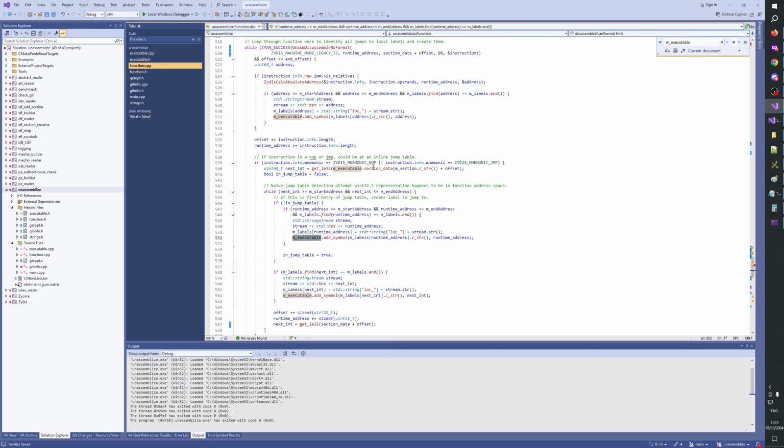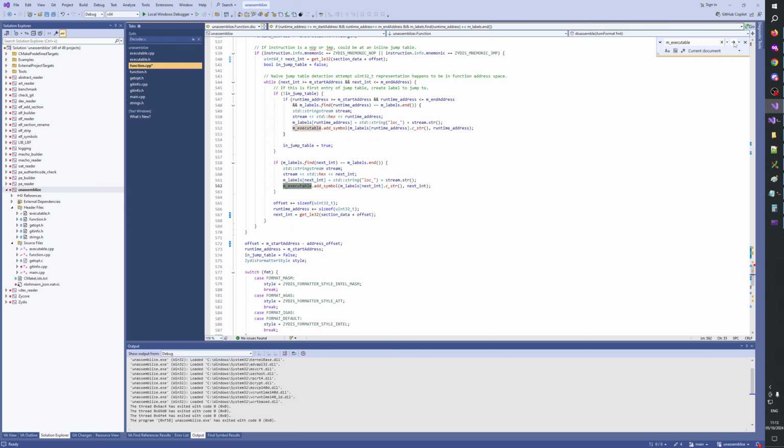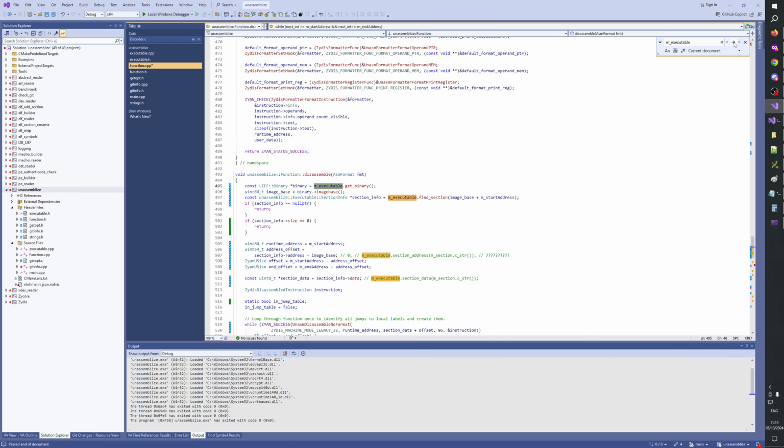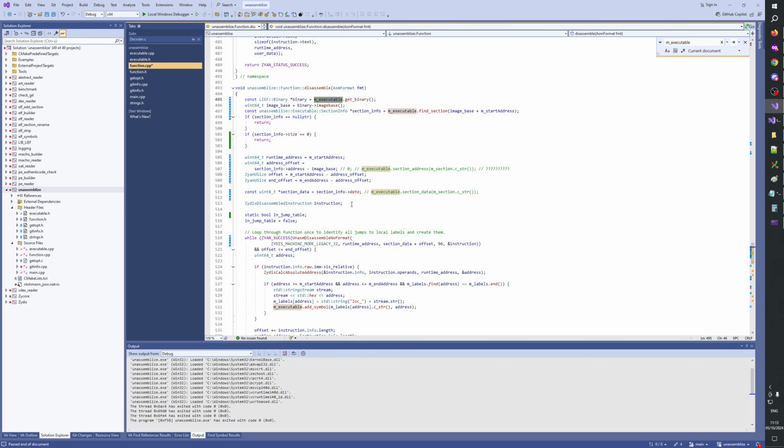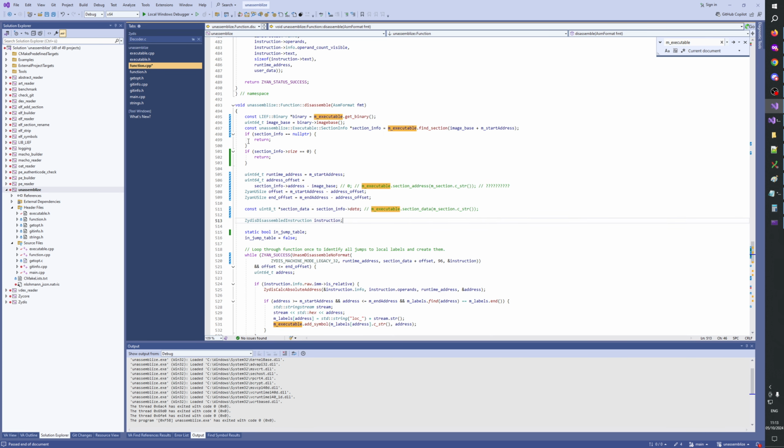Aha, here's another section data. Section data. Okay, let's make this const.